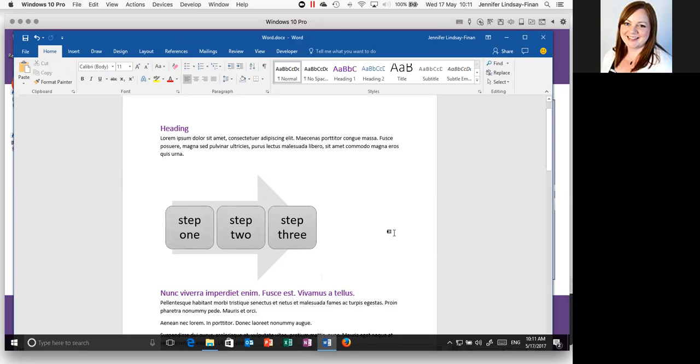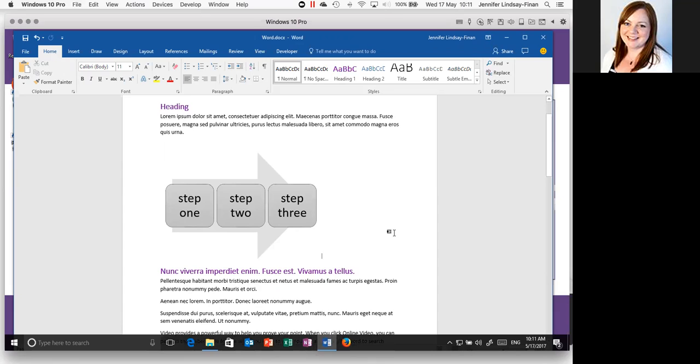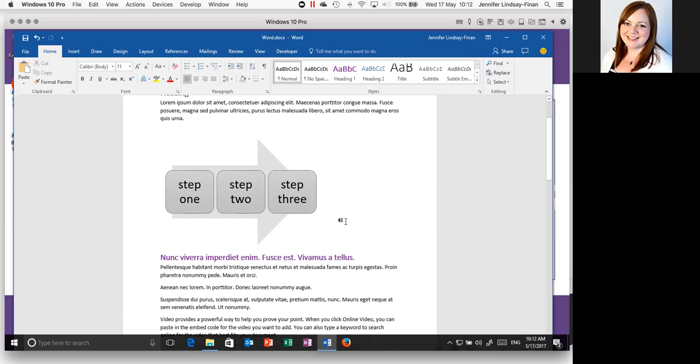So let me know in the chat box if you think you're going to use smart art. Usually at this stage people have an idea in their mind of a particular document or some kind of concept that they think would actually be much better displayed as a graphic like that instead of paragraphs of text. Just let me know in that chat box if you've got an idea of how to use it. You don't need to tell me what it is, just tell me if you've got an idea. Right, so a few of you have got ideas as to how to use that.